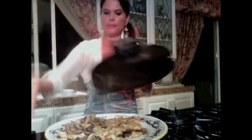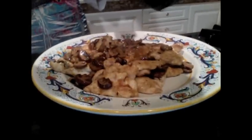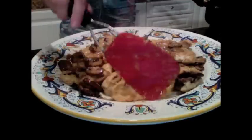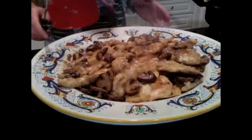Okay, this is done. It's been about 8 minutes cooking on the stove with the Marsala wine. And all the flavors have come together so nicely. Look at this beautiful sauce with the mushrooms and the wine. And the flour makes the sauce nice and thick and silky. These pieces of chicken are so nice and tender and juicy, and because I beat them so thin, you can cut these with a fork. So, there it is. Pollo alla Marsala.